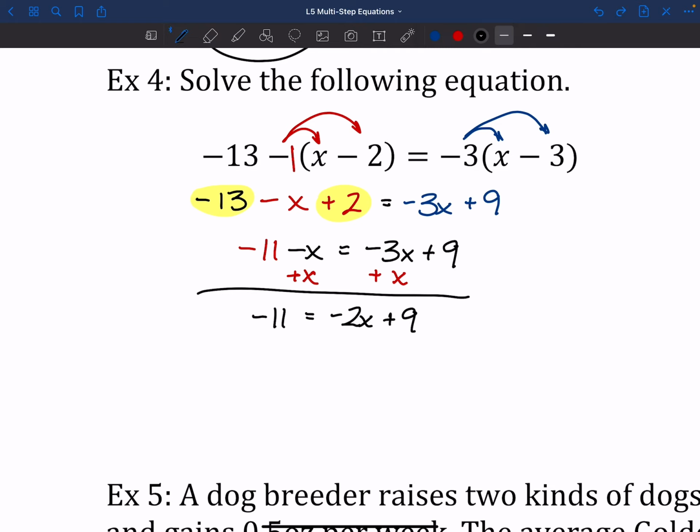So what I would suggest doing is I'm going to split it into two categories, right? On one side I'm going to have the lab, and on the other side I'm going to have the Golden Retriever. All right, we want to figure out when they weigh the same amount. So if they're going to be the same, we should have an equal sign, right? Equal weights. For the lab, it weighed 14.8 ounces and gains 0.5 ounces per week. So it started at 14.8, and then it's gaining weight, so we're going to add that weight on, 0.5 ounces.